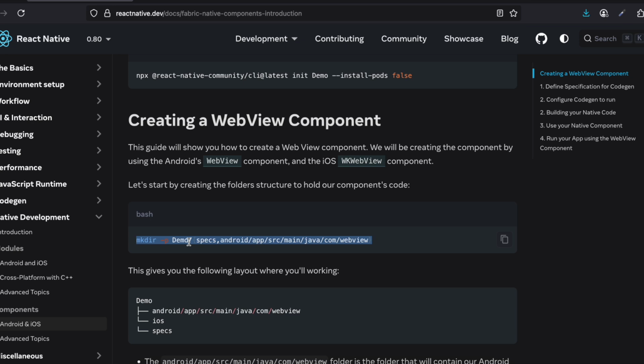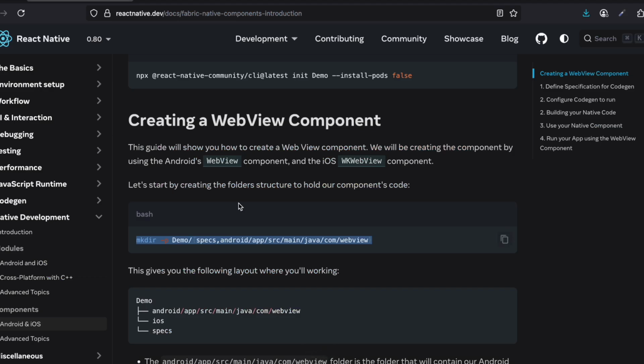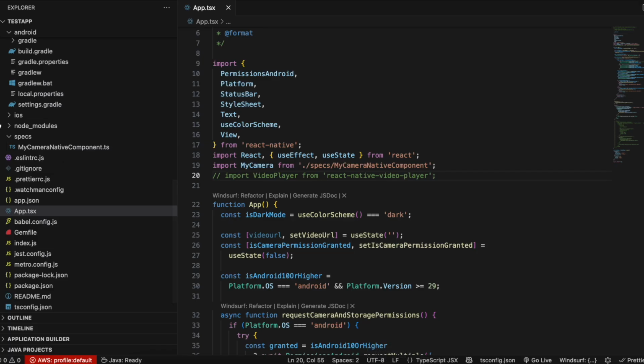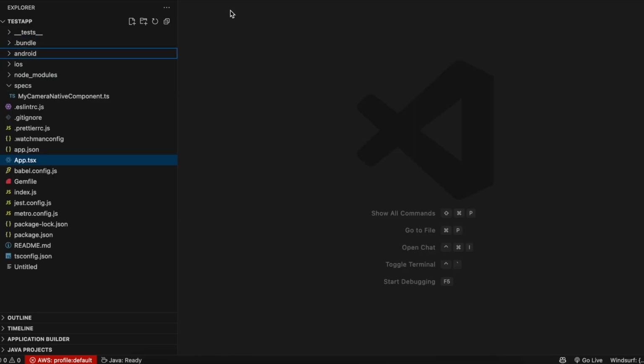So what it basically says is, okay, just let me check. Okay, so what it says is, it just tells us to create a specs folder, and inside this particular folder, these all things are present by default, and inside this create a web view folder. So in our case web view does not make sense, we will be creating a separate folder name. So first what you can do, once your project is created, I'll just minimize everything. Okay, so don't worry too much about it, I'll just close everything as well.